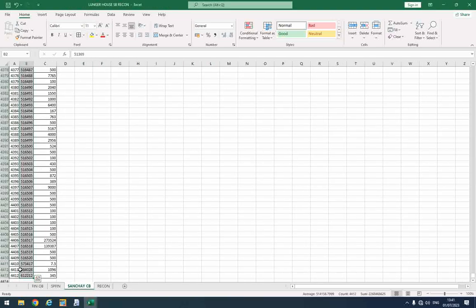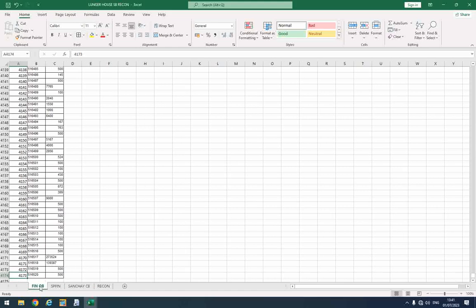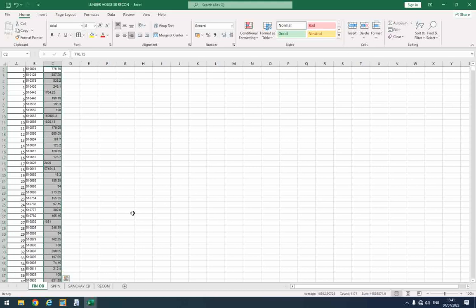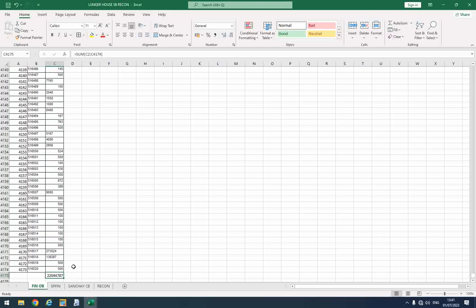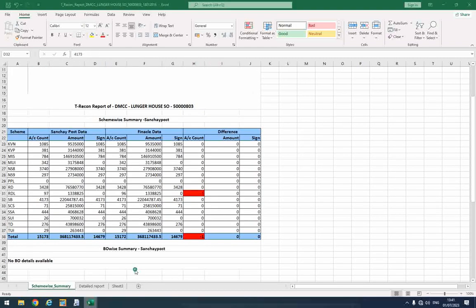You can see, as per the Sanchay Post, there are 4412 accounts and 4173 accounts as per the Finacle CBS migration. And the total, you can get from here. Simply select the entire range and click on auto sum, or this total will always be the total of the recon.